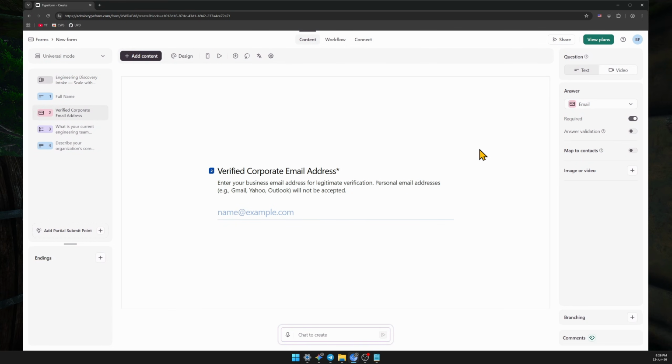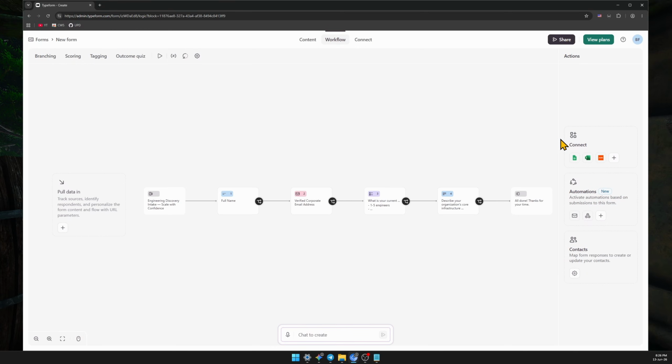And now let's talk about the engineering visual logic and branching trees. So if a user states they have a budget of under $1,000, forcing them to answer questions tailored for a $50,000 enterprise client is an absolute waste of time and destroys conversion rates. Look at the navigation layouts bar and switch from the Create over to the Logic tab, or you can also choose the Workflow tab. So here you can see that you can create a tab, and the interface completely transforms your workspace into a visual, node-based flowchart canvas.